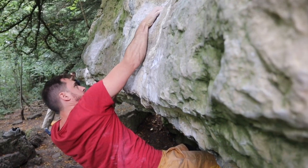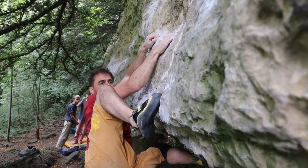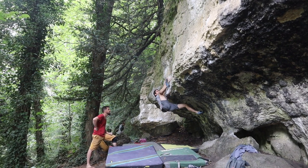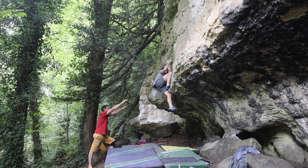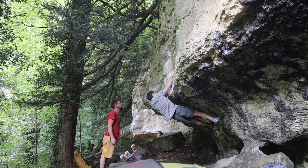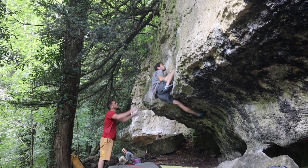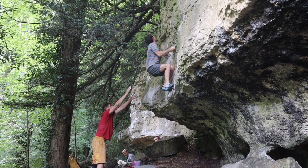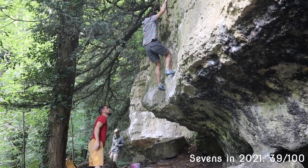We started off by trying Beater Blocker, a tricky 7A where I found myself more bunched than I would have chosen to be. I dropped it in the flash go as I couldn't really get a good grip on that undercling with my right hand. I got the block on my second attempt, wrapping my thumb around this same hold and committing to stand up on a poor and sleepy foothold. Overall, I'd say that this block climbs much better than it looks.